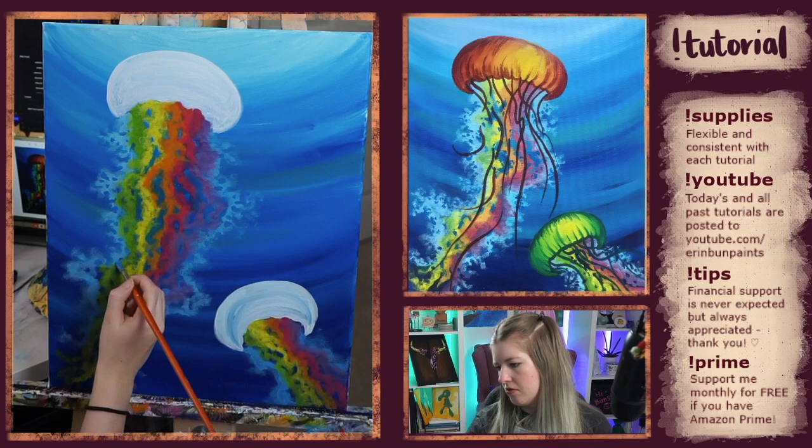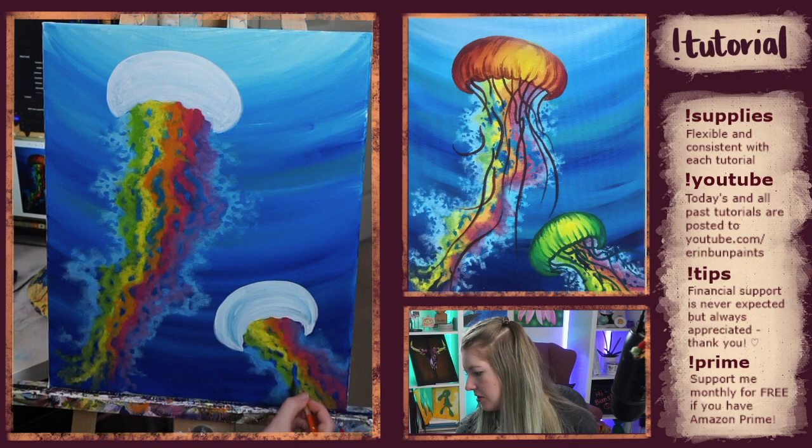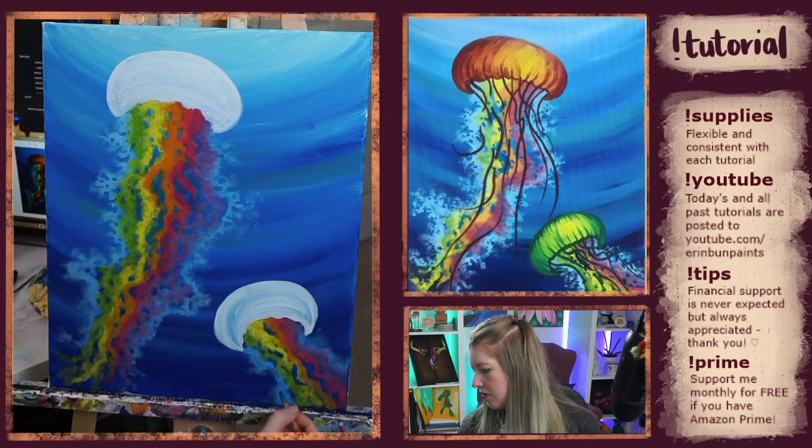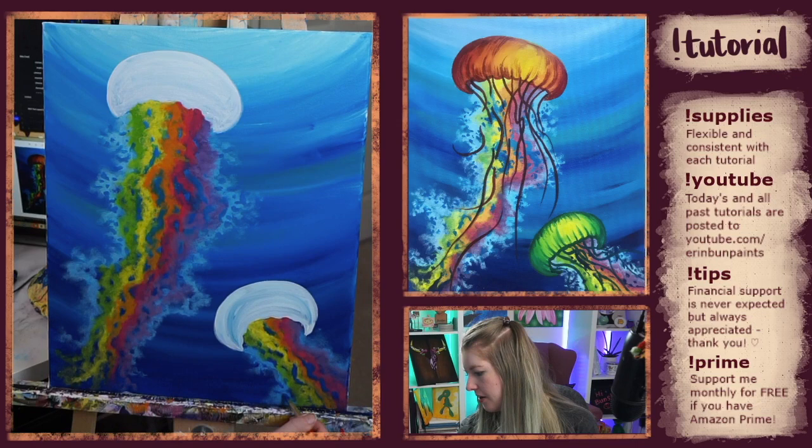That's fine. Again, I don't really need to go further down, so I'll just stop there. Might need a darker blue for this guy because he's further down in the ocean, so I'm adding a little more blue to my blue-white mixture. And I'll use that kind of in between to break things up a bit. Same thing, adding a couple little dotties on the sides here, or just bringing in the background on top, if that makes sense. Splitting it up.